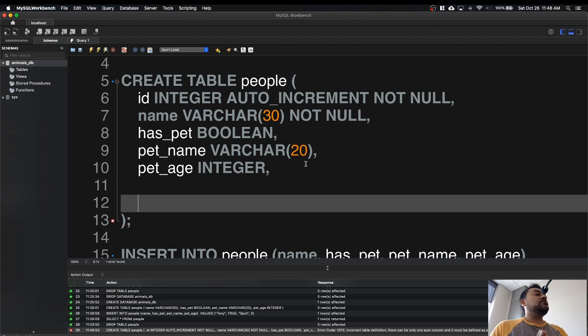All right, so to make this work, this is also called a constraint, and this is called primary key, and this is the syntax. Every single table that you create needs to have a primary key. What does a primary key mean?